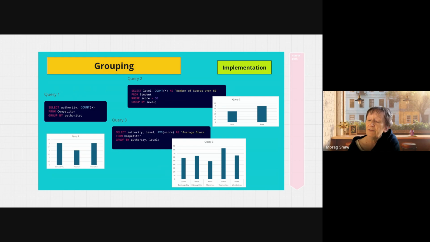And another really good way of following that through, or just testing their understanding, is to ask them to visualize the results of a query as a bar chart. In the bar chart, each group will need a separate bar, but groups with subgroups will have separate bars for each of those subgroups. So in query 3, the one at the very bottom, which groups by authority but also by level, 2 of the local authorities have 2 bars each for junior and senior level, whereas Midlothian is the only one with 1 bar because in the basic table, which is all available in the swag bag, the students in Midlothian are only juniors.